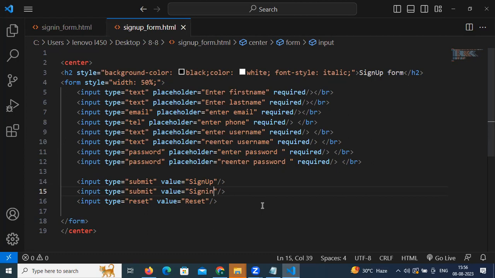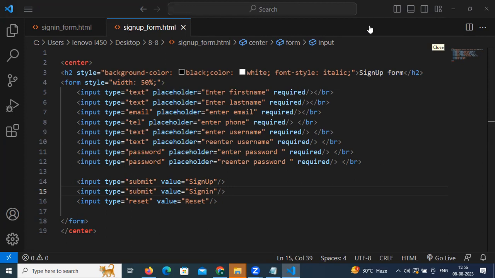No, sir. Sir, in type tel, is there any limitation for the number? No, not like that. There is no limitation here in tel. But from JavaScript, we can give the limitations, or +9 something like that. All these kinds of validations we need to provide only from JavaScript.